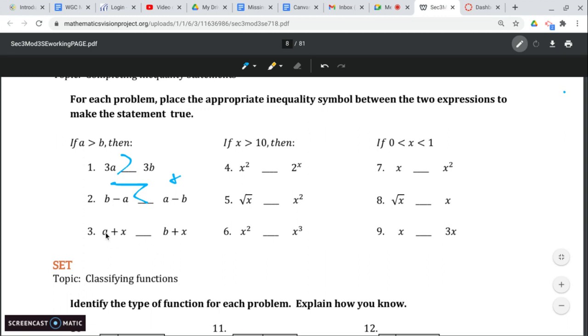Now in the last one, we're taking A plus X and B plus X, so assuming X is the same in both of them, the inequality is going to hold true because we're adding the same amount to both sides. Okay, that looks really confusing. Sorry, these are crazy extra lines it likes to throw in. So that's a less than. That's less than. That's greater than.